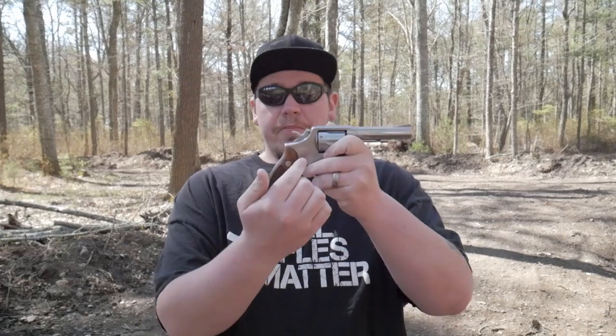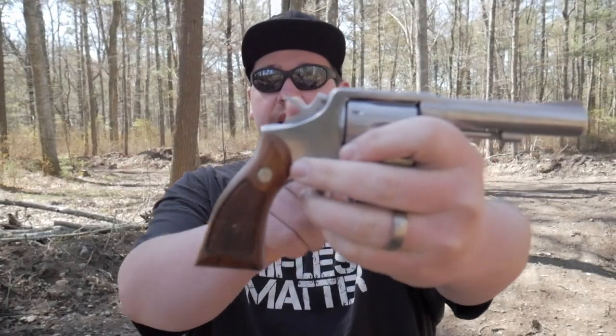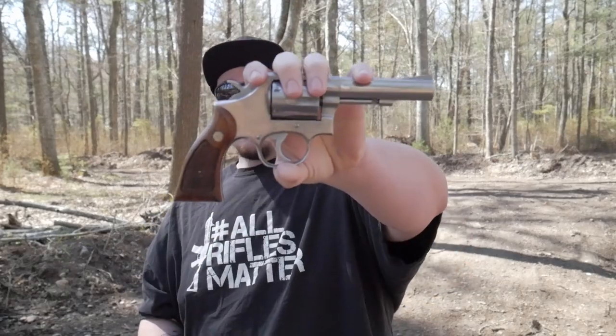But for some of you that have probably bought a used double action, single action revolver, you're gonna want to know how to use them. They all typically work the same way. Some of them might have an exposed hammer like this one does right here, and some of them might have a concealed hammer geared towards concealed carry. It still has an internal hammer, so it's not like a hammerless revolver, but let's get down and figure out how to work a double action revolver.